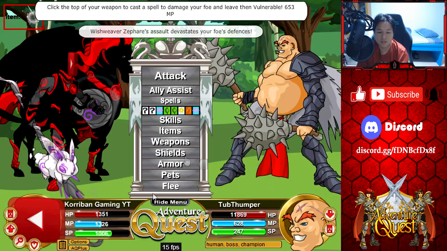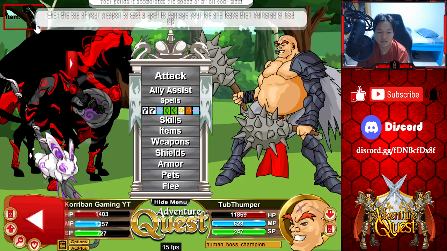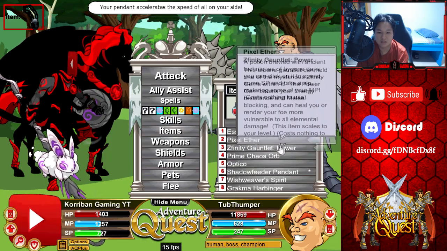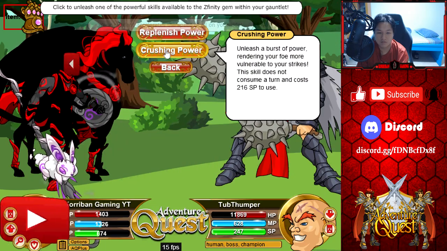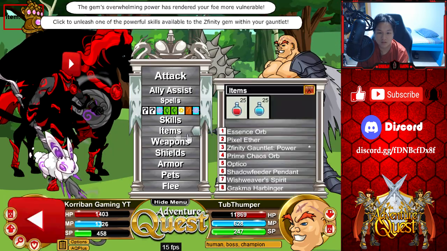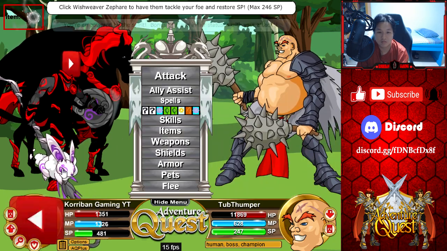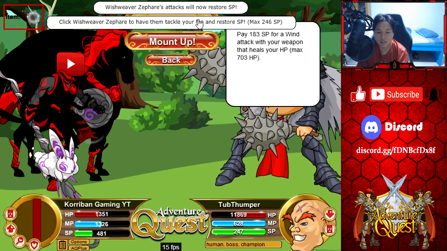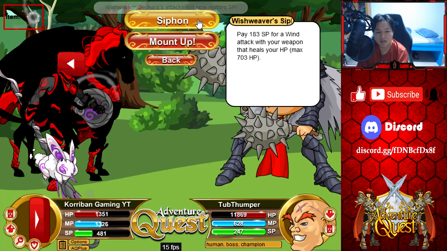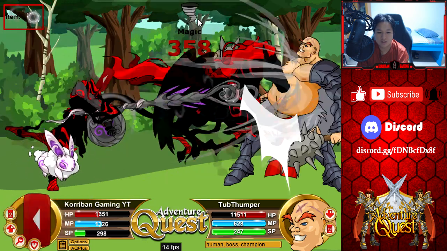So now you can see our HP and SP bars are still relatively healthy, so I can get another round of Shadow Feeder Pendant if I really want to. And I can even get another round of Zfinity Gauntlet Power if I really want to as well. And we still have enough SP left over for everything else that we want to do. So I'm going to change the pet to restore SP now. So with this, you can keep playing around with your HP and SP bars and use both of them as resource bars inside of the battle. So let's go and do this.